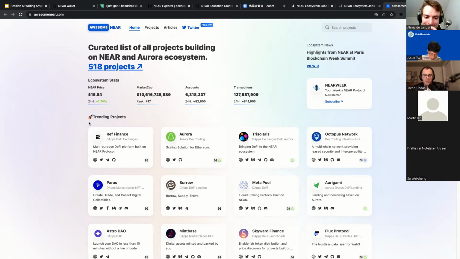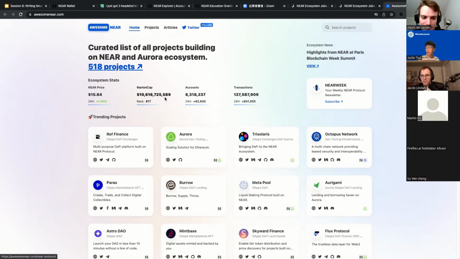And in my experience, everyone involved in the Near ecosystem has been nothing but friendly and kind and willing to talk to you. So don't hesitate to reach out to these people if they have contact information listed. And if you want to contribute to a project, most of them are open source as well, so they would be more than happy to have you. Yeah, so check out a bunch of projects running on the Near protocol at awesomenear.com.